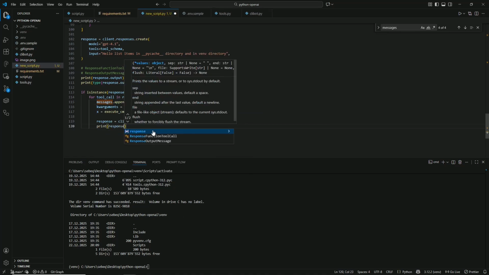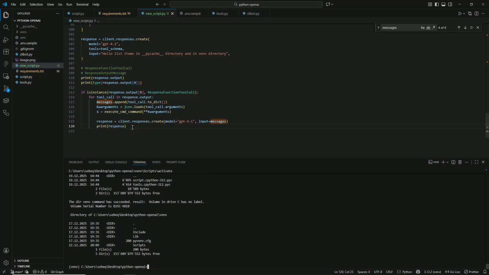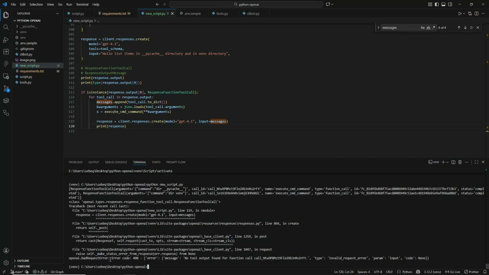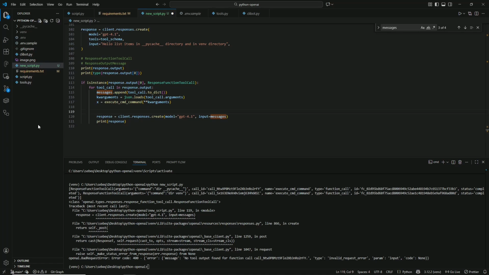Let's print the response. Because now this will return the status code 400, which means that the request was wrong. See, bad request 400, no tool output found for function call. So now we have to append a function call output.